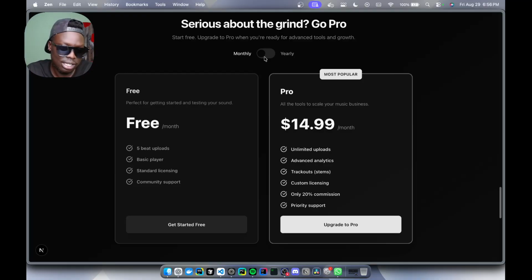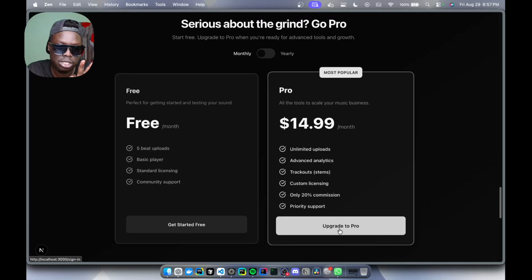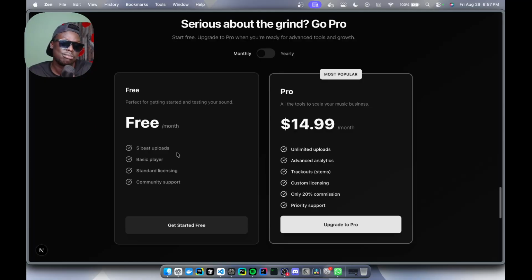I'm joking, but there's a free version for you to test the application, and we just have only 2 tiers: free tier and pro tier. That's what I want to implement. For the free tier, users can upload only 5 beats and that's it. After they upload 5 beats, we kick them out of the platform unless they pay. So if you want to continue using it, you gotta pay, my brother.